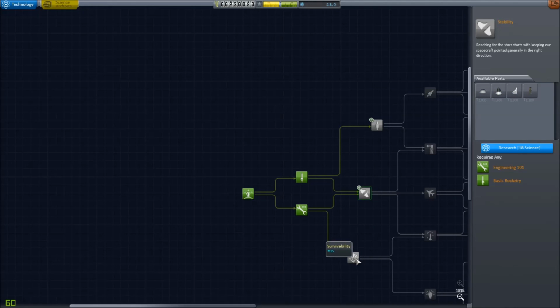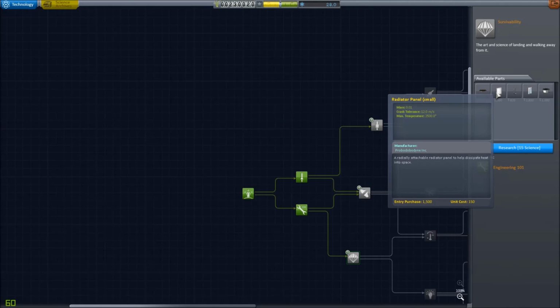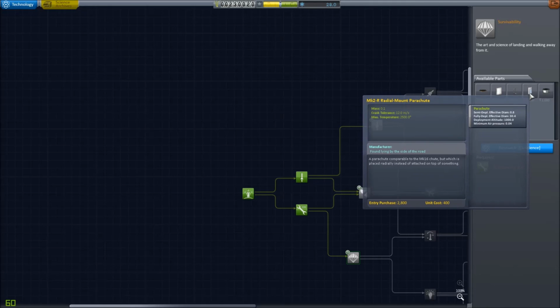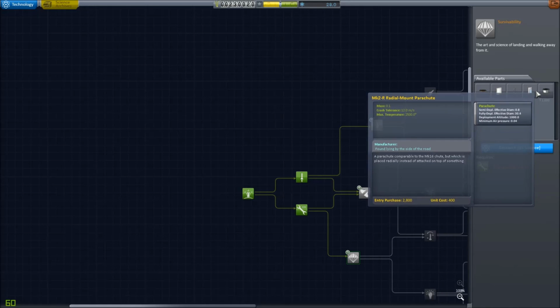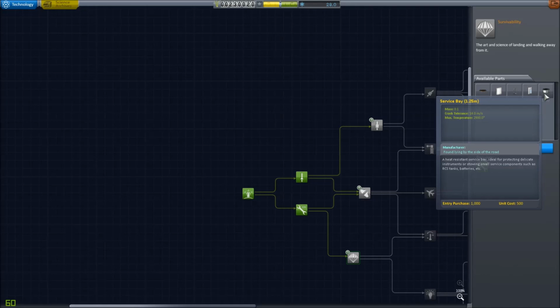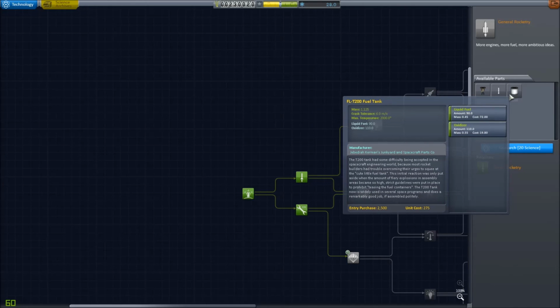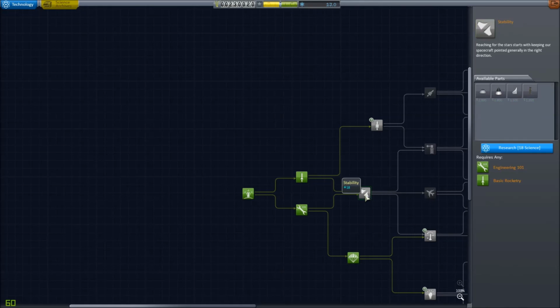Yeah. Survivability. Oh, this is the one that Bodkins recommended I get for the heat shield is one reason, and the landing struts. Yeah, but the girder actually has a higher crash tolerance. Radial mount parachute. That was one of the things he recommended I get as well, so that could be useful. And service bay. Okay, I think we are going to... just want to check here actually. Fuel tank. Yeah, we're going to go survivability first. Okay. And how much science do we have left? We're 4 short and 3 short on those. Okay, so we have actually achieved a little bit today. So we're getting there slowly, and I'm learning as I'm going along.